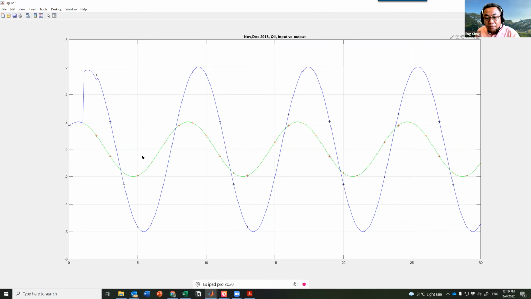The green one is the sine 2, and it is phase shifted. Can you see the green points with the pluses? That is the sampled signal. The green line is the continuous version of the sampled signal, so I've just drawn it for you. Now the output is multiplied by 3. The blue one, ignore the first part. The blue guy hits number 6. So the green guy becomes the blue guy, the output.